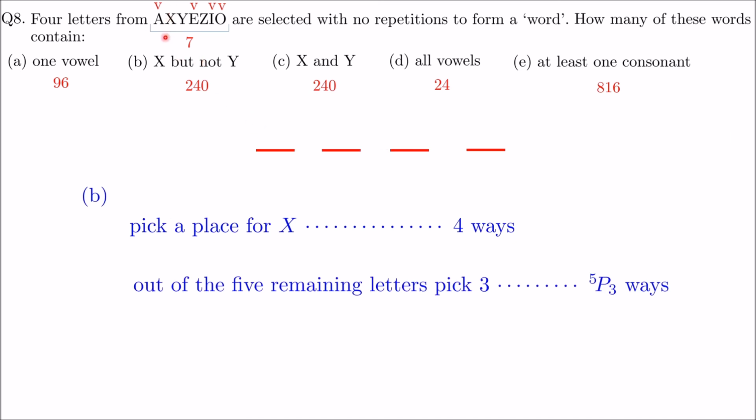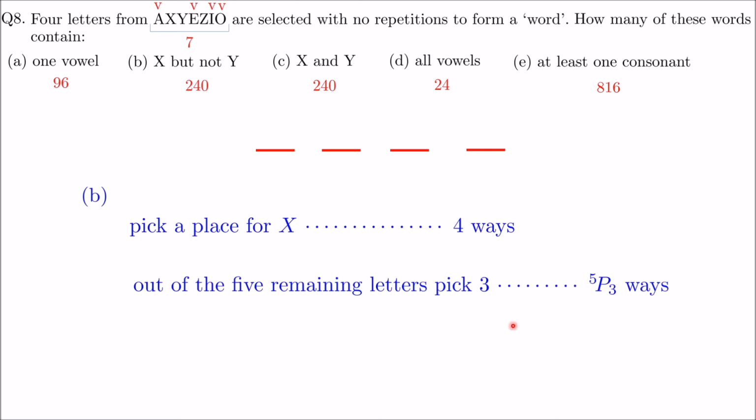Okay, so we used up the X, and the trick to deal with not Y is to just pick up the letter Y and throw it away. Just throw it away and don't even consider it for the rest of the experiment. That's how you deal with not having Y. So there were 7 options in the beginning. X is gone because we placed it in, it's in there somewhere. Y is gone because we threw it away. So now there are only 5 available letters to work with, but there are only 3 remaining slots. So we have to do 5 pick 3: from 5 available letters, pick 3 of them that we want to use.